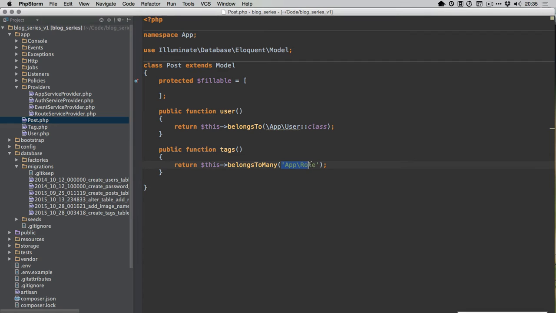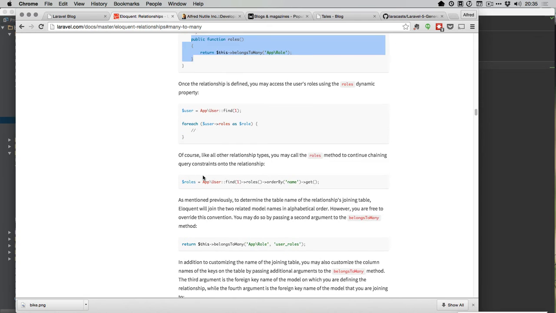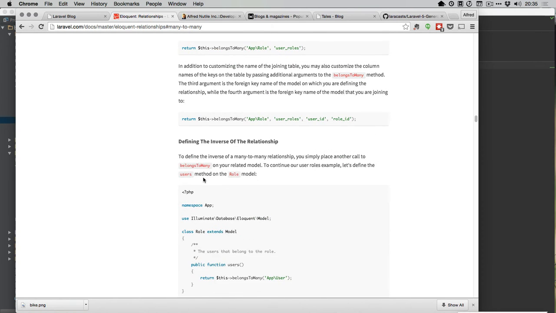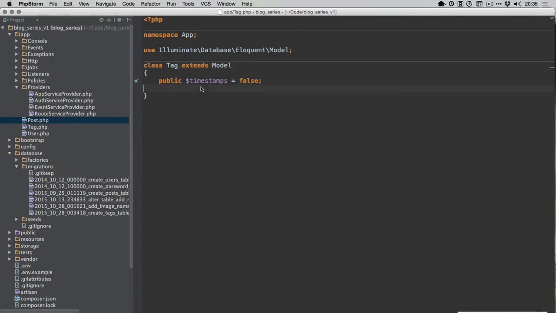I'm going to do /app tag class. In tag, just like the directions show it, the inverse of that relationship is just that. So here I'm going to say, okay, tag, when I talk to you, what is it? Post, belongs to many at post. So it's the same thing on either side.